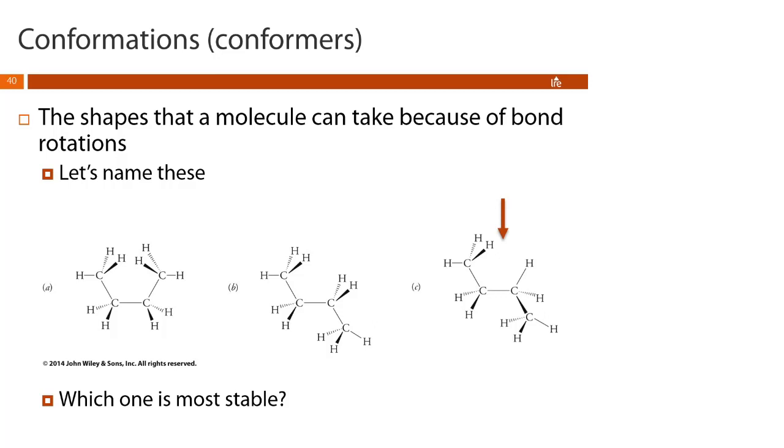So which one of these is lowest energy or most stable? Well, that's going to be the one where the atoms are spread out as far apart as possible. So that means the middle conformation is going to be the most stable. So before moving on to the next video, I want you to take your butane molecule and try to rotate it to make it look like each of these three conformations here.